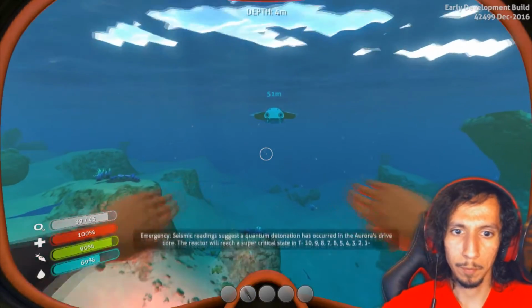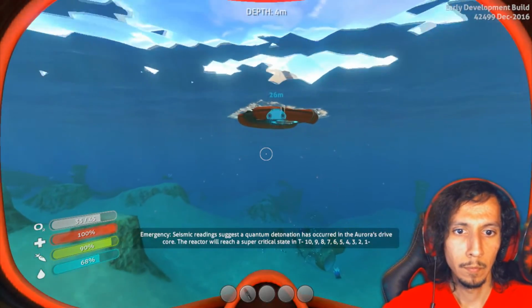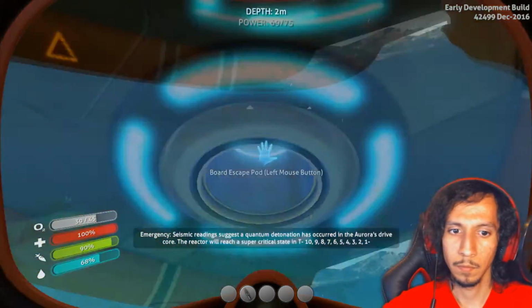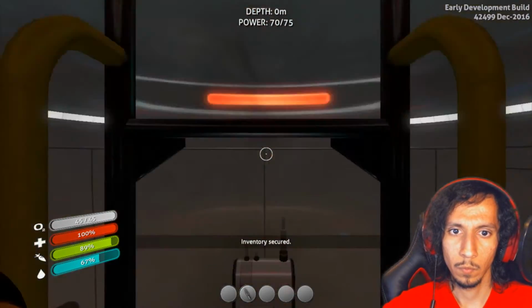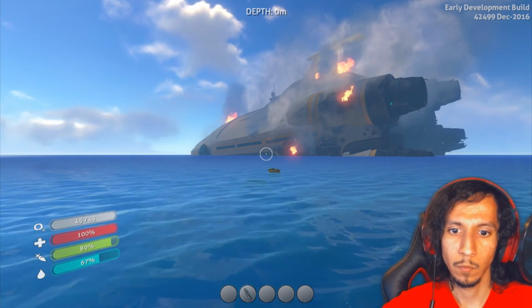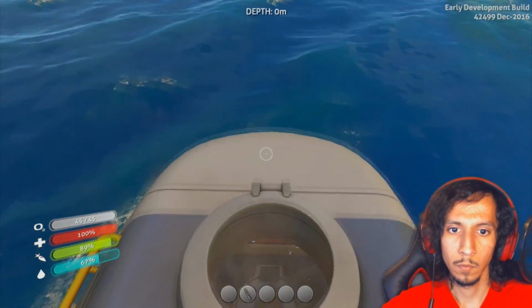Emergency. Seismic readings suggest a quantum detonation has occurred in the Aurora's drive core. The central dark matter reactor will reach a supercritical state. T minus 10, 9, 8, 7, 6, 5, 4, 3, 2.